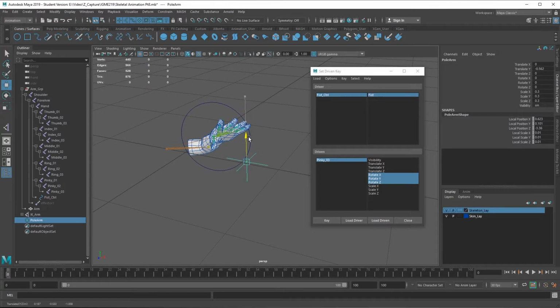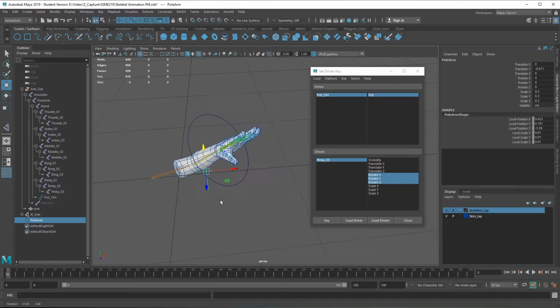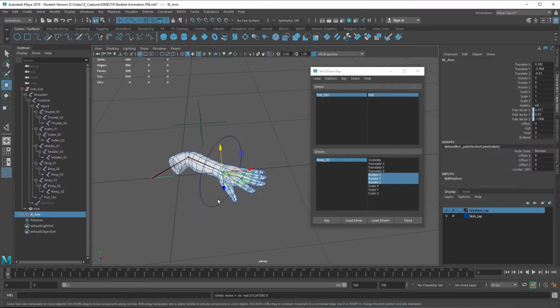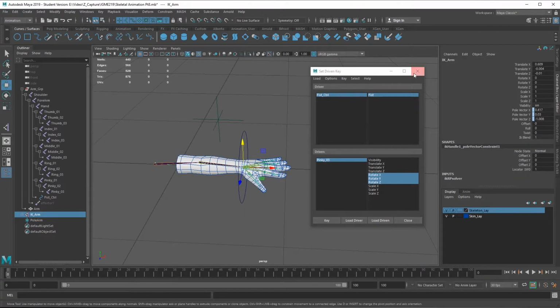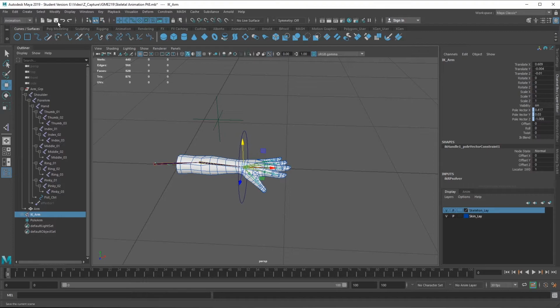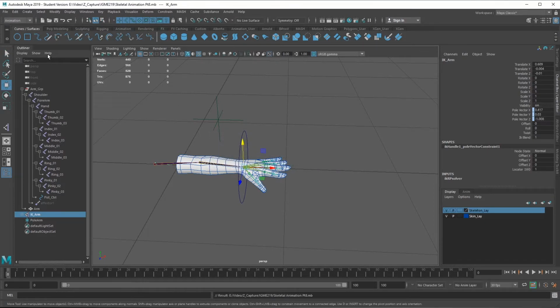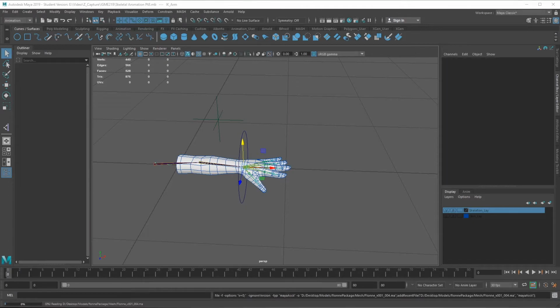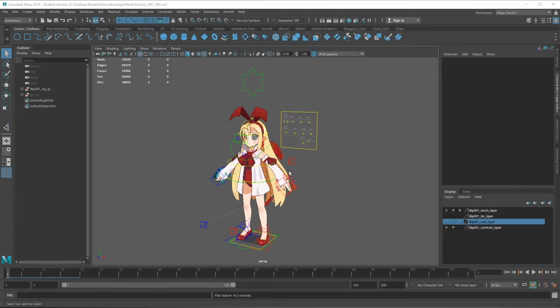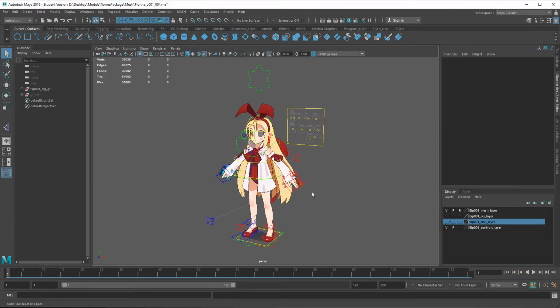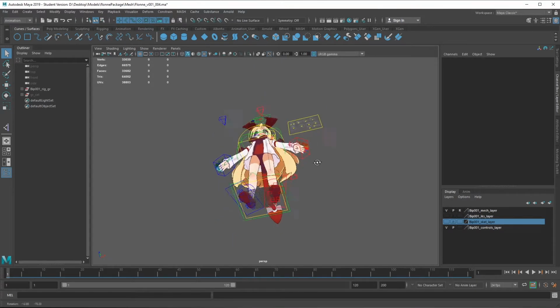So what I'm going to be showing you now is going to be a more complex and elaborated character controller. So I'm going to close this window. I'm going to be saving this as my part 8. And now what I want to do is open a full rig from a really cool artist. I will be putting in the description down in the link below. So this is a free rig that you can get.